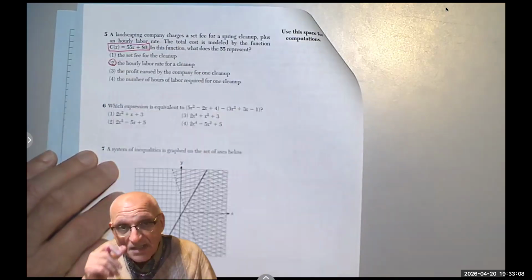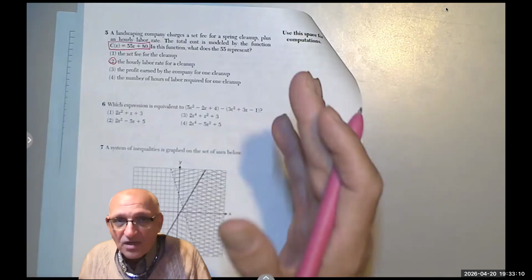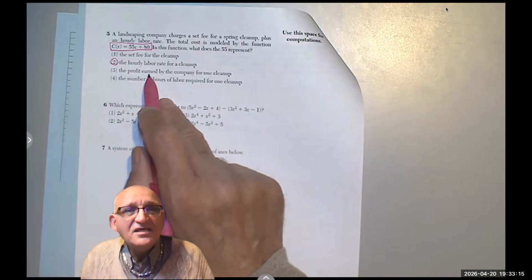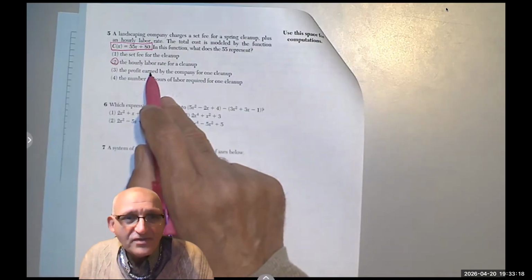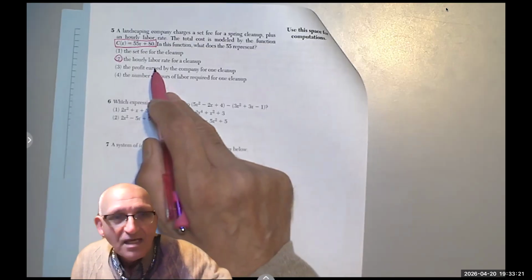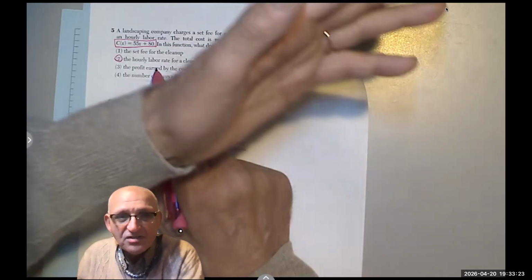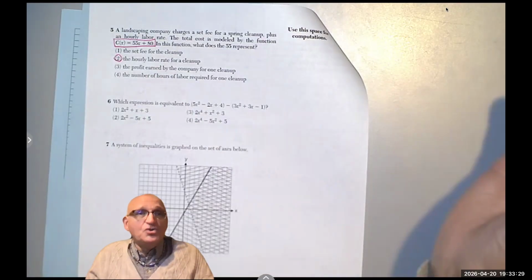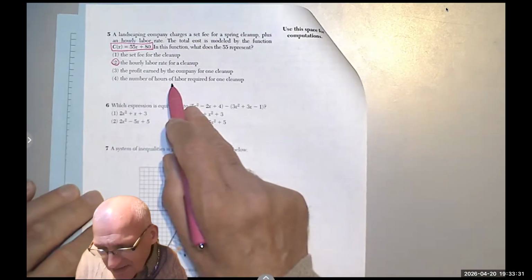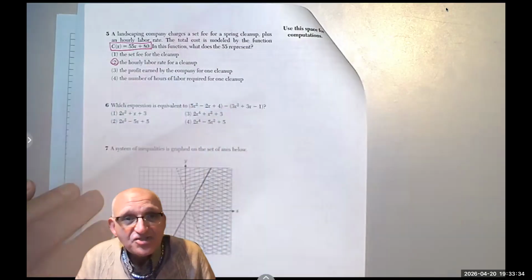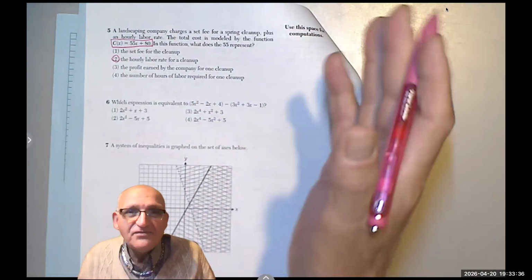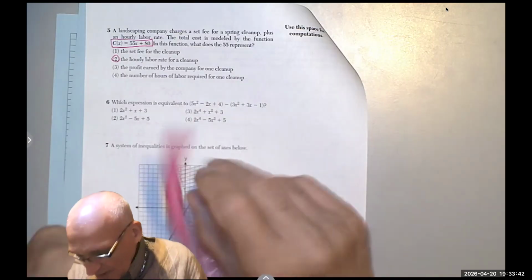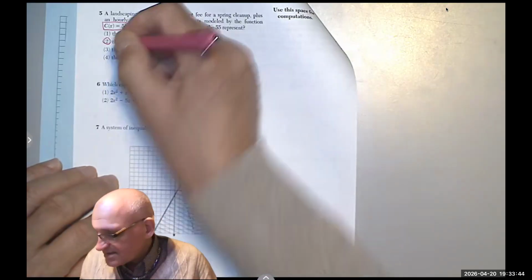I don't need to read the next two. Don't waste your time. If you are confident, you pick the correct answer. The profit, they didn't give me any cost for them, so I don't know the profit. I don't know how much they pay the guy or how much they pay for transportation. All of these would be subtracted from what they get from you, and the rest is profit. No clue. The number of hours? No, the number of hours is X because it's changing, right? It's not 55. They will not work 55 hours at every customer's house, right? So anyway, once you find the correct answer, we can start.